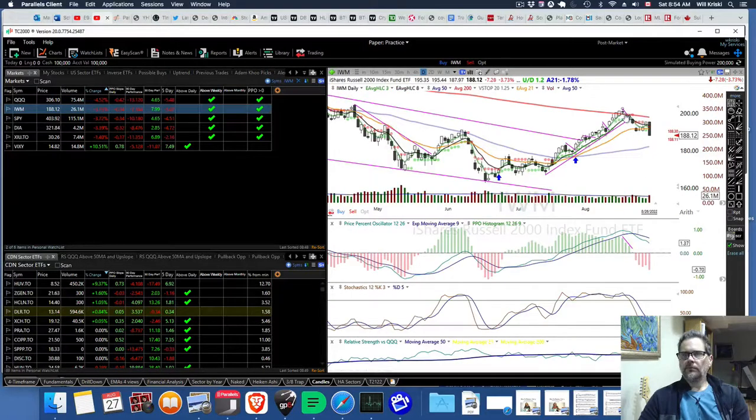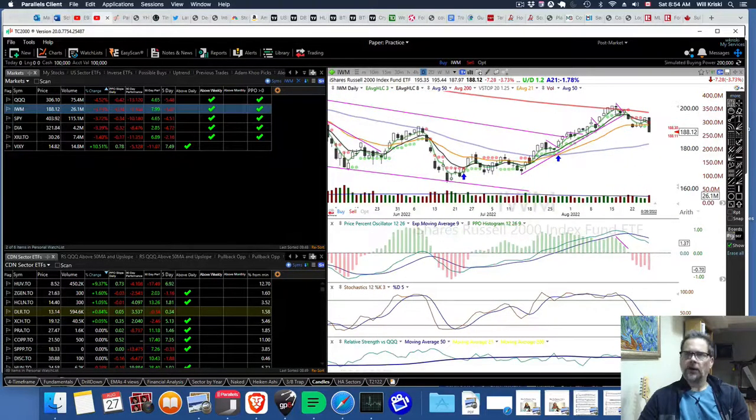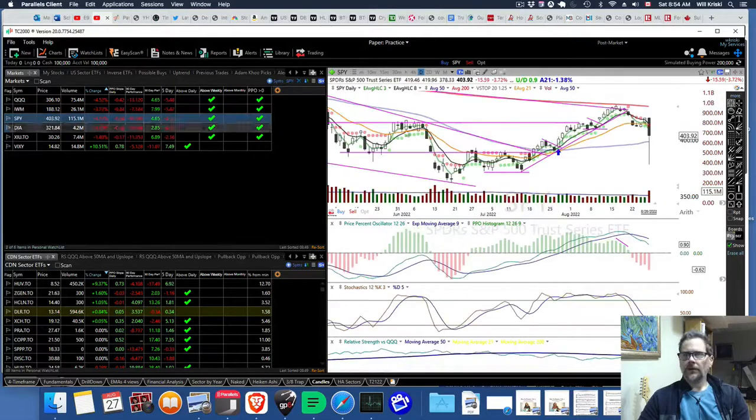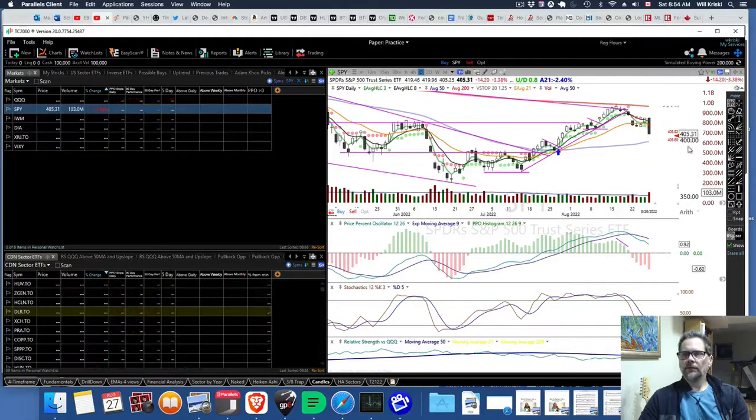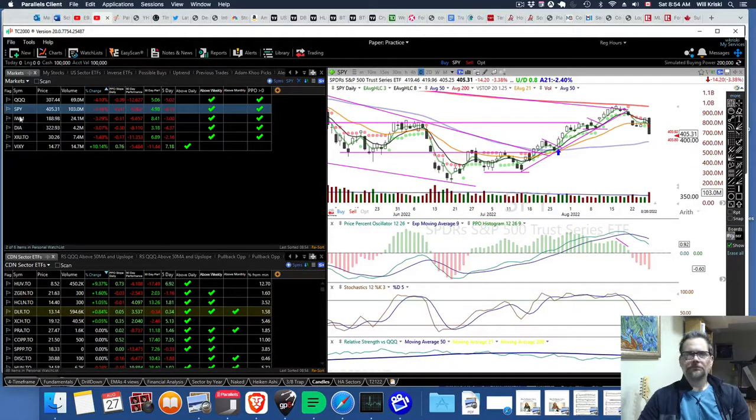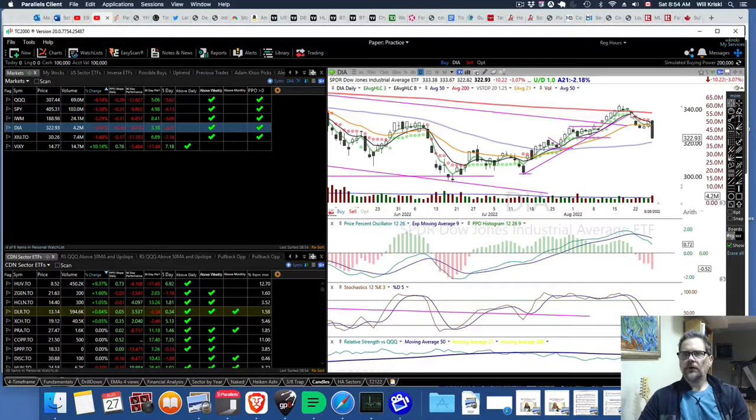Russell 2000 is basically the same thing, but it got to just above the 200. And now we have this big drop. And S&P, I'm just going to turn off the post market for a second. S&P, Dow Jones, all around at the 200, and a huge down candle. So yeah, if you had this uptrend line, you could have gotten out right when it broke, or even with the red volatility stop or the crossover.